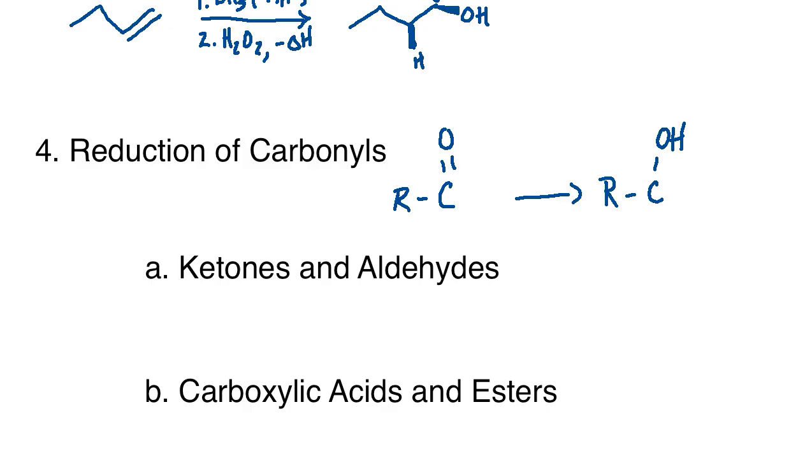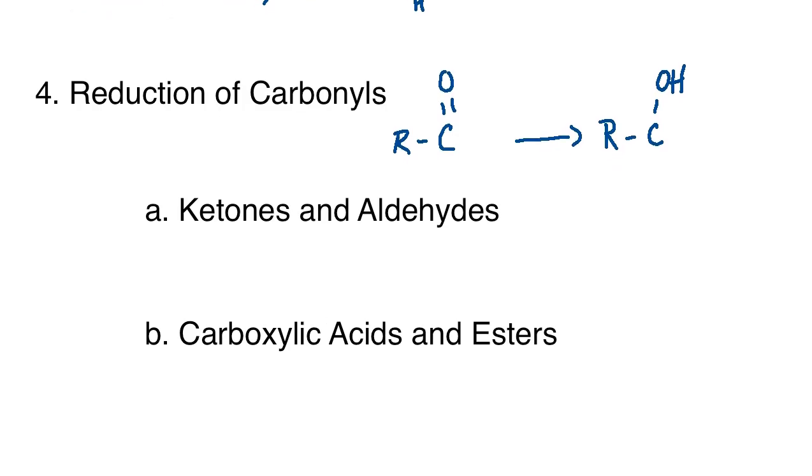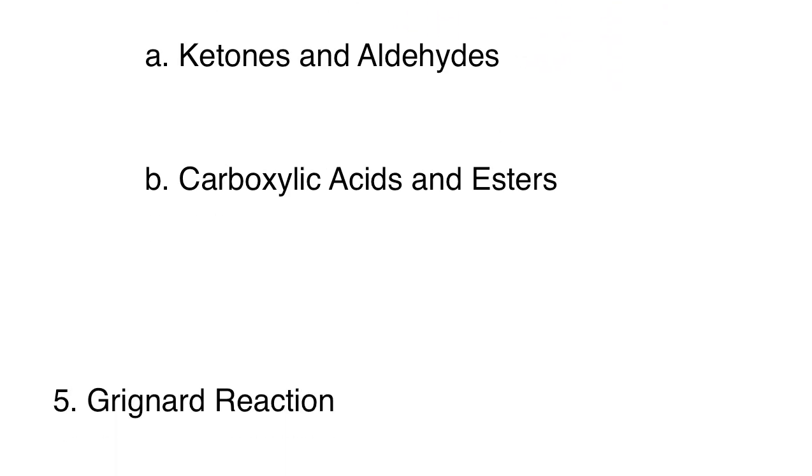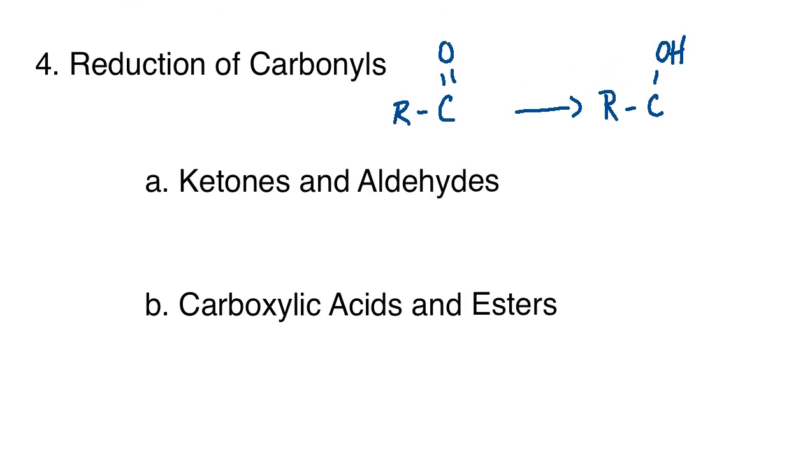So I'm just going to sort of prelude these next two sections, which is reduction of carbonyls, and then we will talk about the Grignard reaction. If you want a more detailed look at all of this, check out, as I mentioned, the aldehyde and ketone lecture, and check out the carboxylic acid and derivatives lecture, because those lectures will talk about reduction and Grignard reactions in a bit more detail than we're going to get into right here.